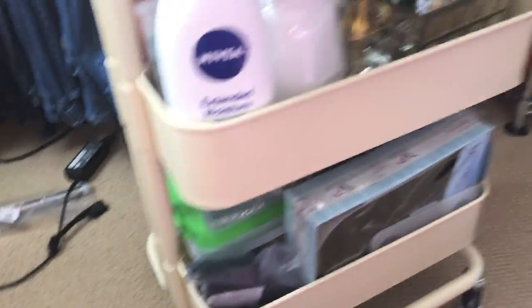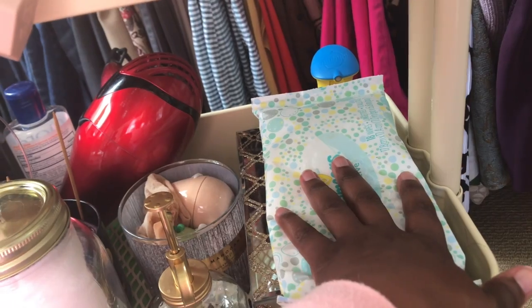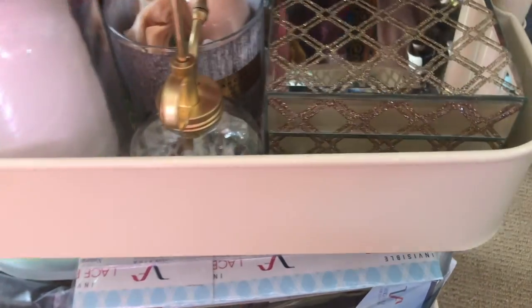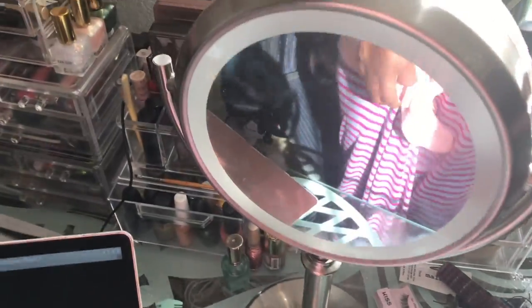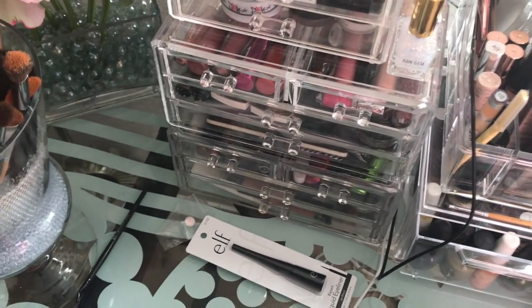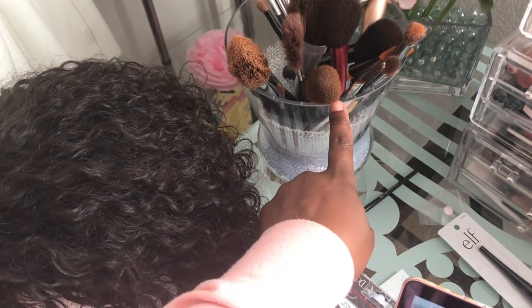I wish it wasn't like that because I'd prefer every shelf to look intentional. I use these wipes and I want to find a permanent wipe container that's pretty and complements the gold-glass apothecary theme I have going on. Over here is where I put on my makeup in the morning. I got all of these containers from HomeGoods and TJ Maxx, flowers from Walmart and Michaels. My makeup brushes go in my apothecary jar.